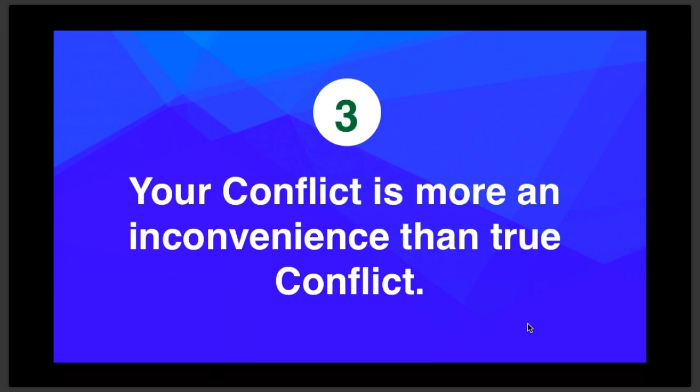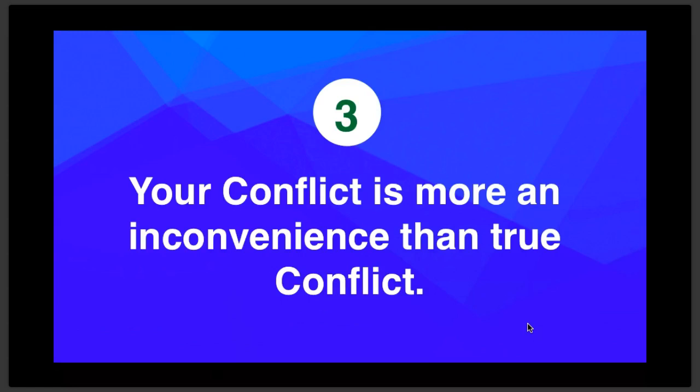If your conflict is more an inconvenience than true conflict, and the rule of thumb here is if you can take your characters out of the story, just for 15 minutes, you are the gods and goddesses of your story, you can do this. Lift them out, put them down at Starbucks or whatever Panera coffee shop is close. Could they talk through the issue and it would go away? If that's the case, it's not really true conflict.